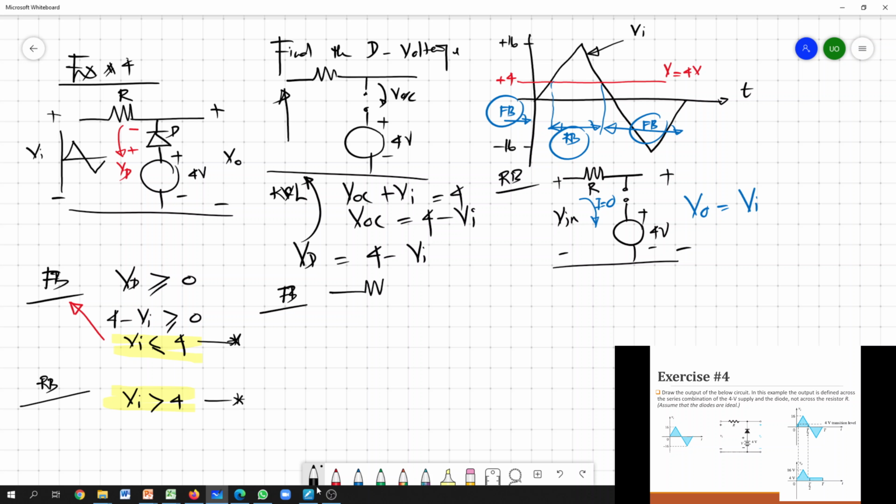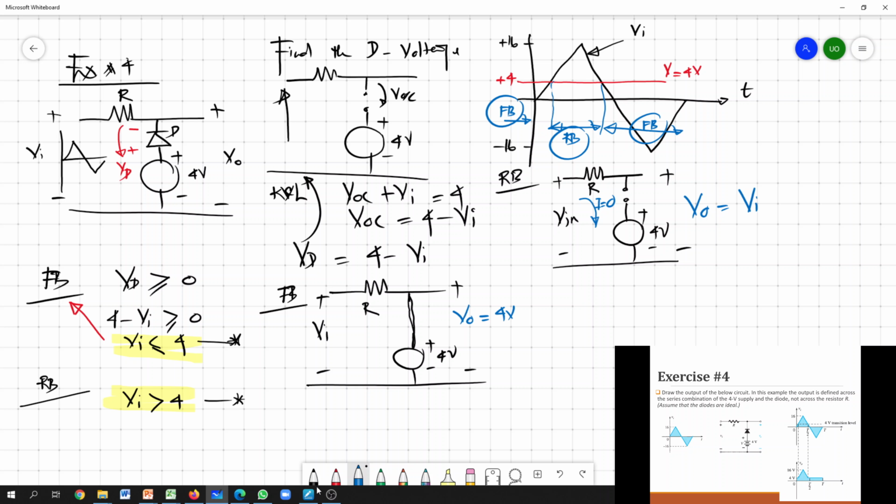So you have the circuit here, with the source. Sorry, this is the ideal diode. If it is forward biased, it is a short circuit, and you have 4 volt here, so you have the input and the resistor. So what about your output? You are measuring the output as 4 volt.